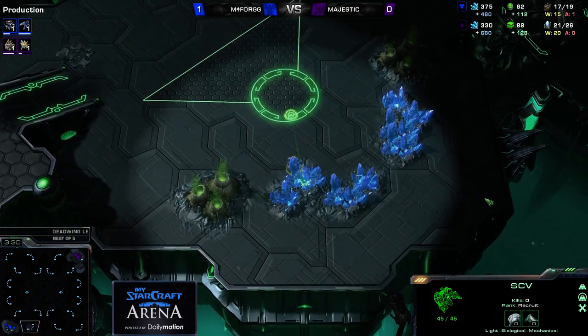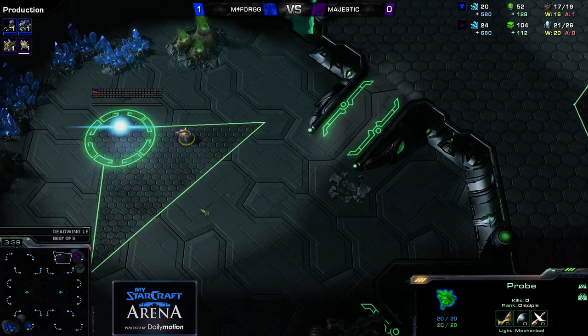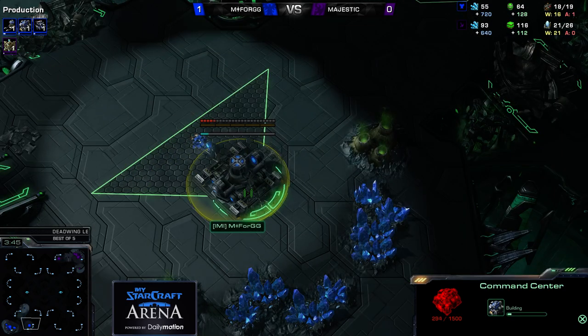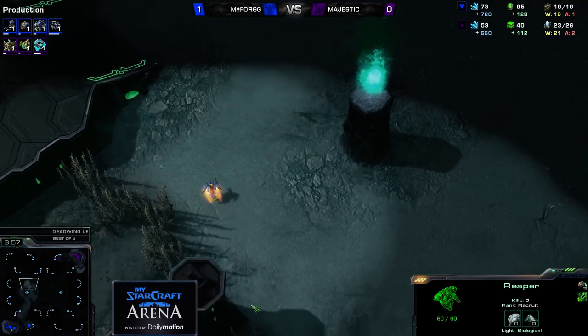And we see a command center coming out of 4GG. Majestic should throw down his Nexus. And there it goes. Command center and Nexus being placed down almost simultaneously. And we see the same follow-up here for 4GG. So Reaper and going straight for the Reactor.